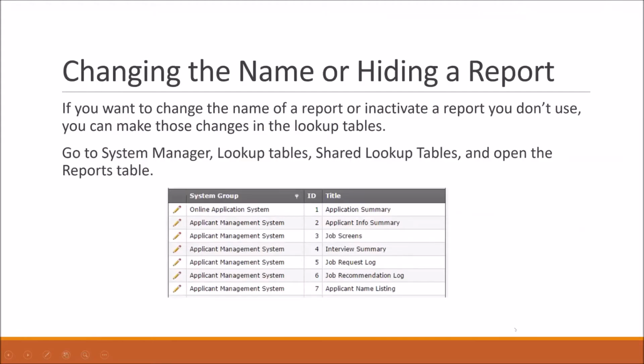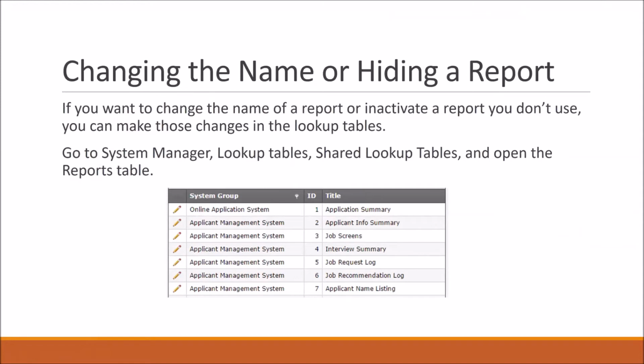All right. You do have the option to change the name of your report. So if you don't like the name of the report or you want to call it something else, if you have the role of system manager, you can go in and change the names. We see this a lot on the PD side of things. Instead of it being the clock hour report, they want to call it something like Franklin Pierce official transcript. And so it's really simple.